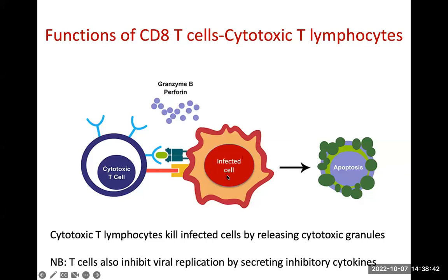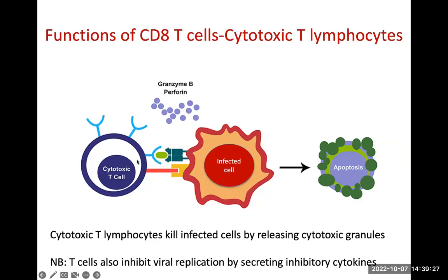Now, cells that are infected by that virus will do a similar processing of particles of that virus. And then they will present them on their surface on an MHC class 1 molecule. So you will have the same peptide. And remember, this peptide then will be very similar to the one that the CD8 T cell saw when it was getting activated. So that's when it realized that, oh, this is the cognate peptide. And that means that this infected cell here is infected by the pathogen that I was activated to fight against. Basically, this cell is infected by the pathogen that the CD8 T cell has always waited for its entire life.